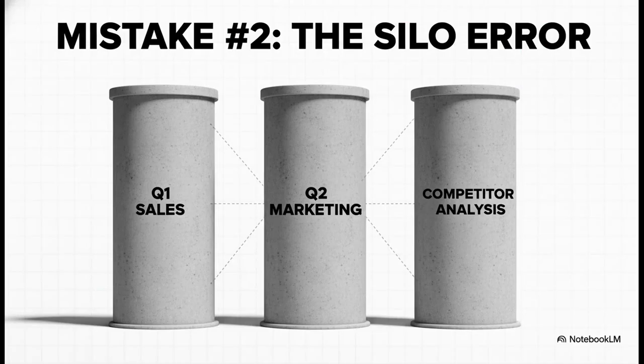All right, next up we have this silo error. This is so common. You create a different notebook for every little project, right? One for the Q1 sales data, another for the Q2 marketing plan, a third for competitor research, and then you're scratching your head wondering why you can't connect the dots between any of them.